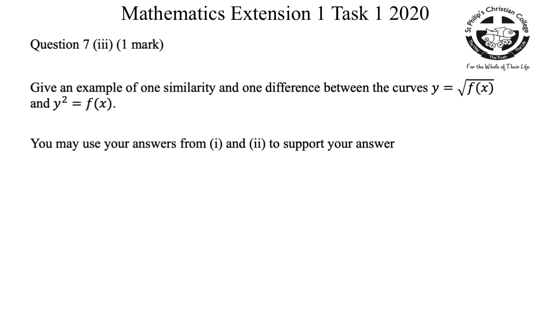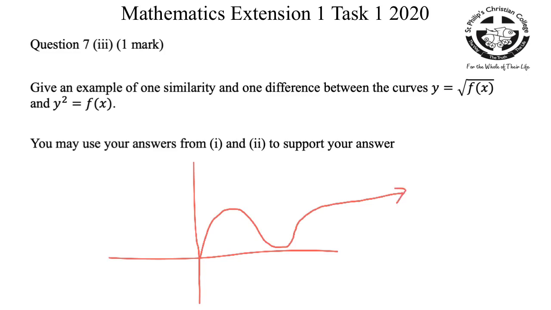y equals fx and y squared equals fx. So if we take our root function, its general shape is sort of like that. Okay, I've not shown any of the key details on there. One similarity is you could comment on the domain and range. The domain of y equals the root of fx and y squared equals fx are the same. Both x is greater than or equal to 0. But the range, however, changes.